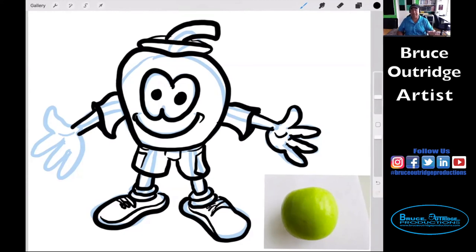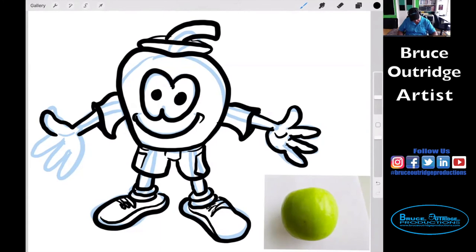You can do this with anything in your house. You could go and draw the lamp and make the lamp a cartoon character. There's no problem doing this stuff with anything. So that's why it's fun to do.